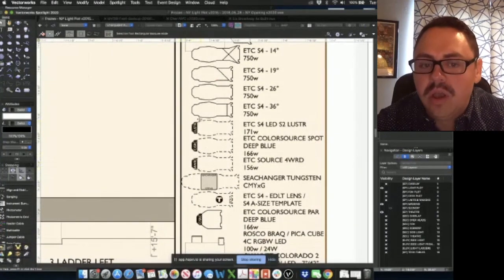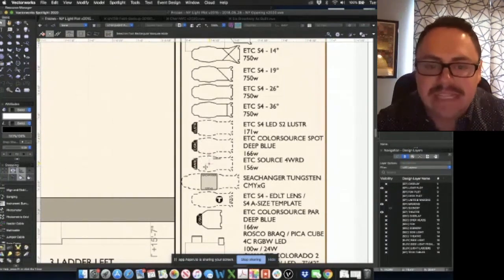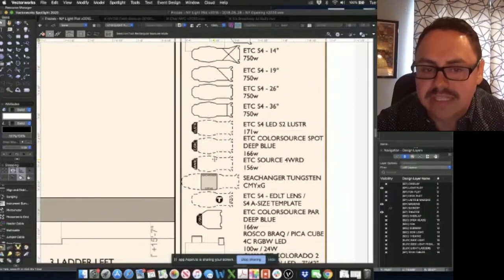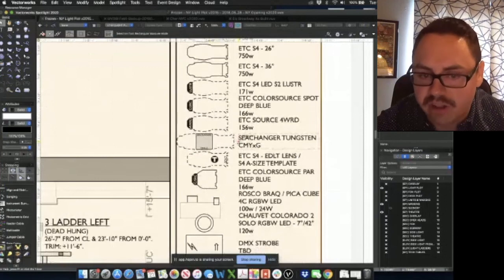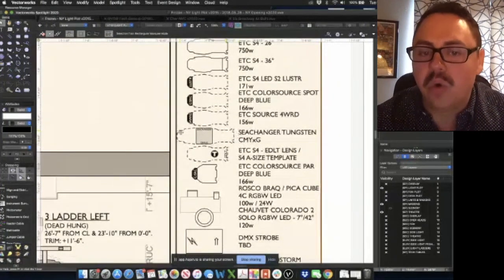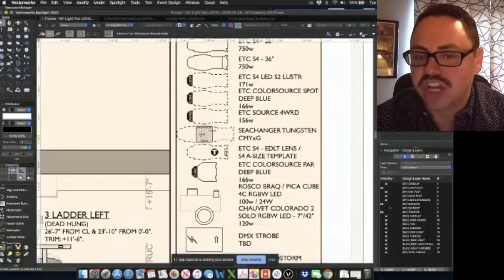Then we'll put just a little cap on the back of the same Source 4 to let it know if it's a Lustr or a Color Force. Those are just different types of LED caps that can be put in any of the ETC Source 4 fixtures. And when we use them, we just want to make sure that they know exactly what it is. Same thing if you're using a C-changer or color scroller on the front. That's why it's grayed out, because it can go on any symbol whatsoever. The important thing is that it says if it's the Source Four or C-changer, etc.